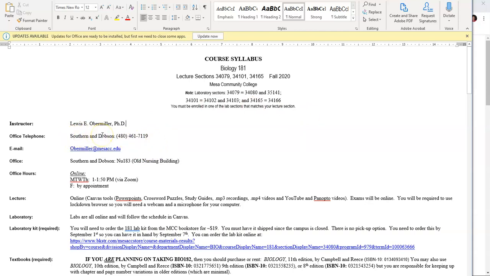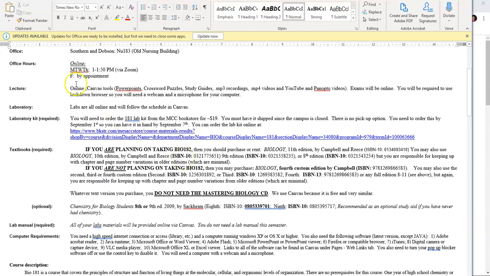I have to go through some really crazy procedures to go on campus. I have to call public safety, and then I have to wear a mask from my car all the way in, and then they have to go and disinfect everywhere that I've been. And so I probably won't be on campus very often. So we're going to do most of this stuff online. My office will be online, like I said, 1 to 1:50 via Zoom, and that link is in Canvas. And then Friday by appointment. So just let me know if you can't make these office hours, and I'll try to work something out with you. Lectures online, like we said, and you've already seen the Canvas things.